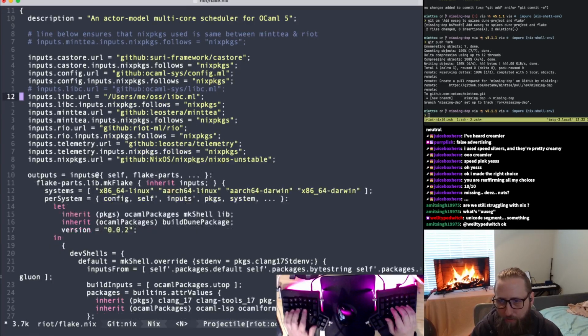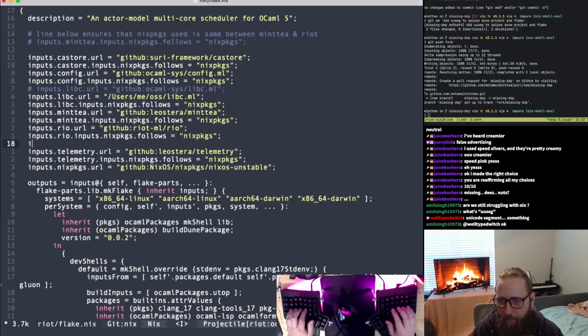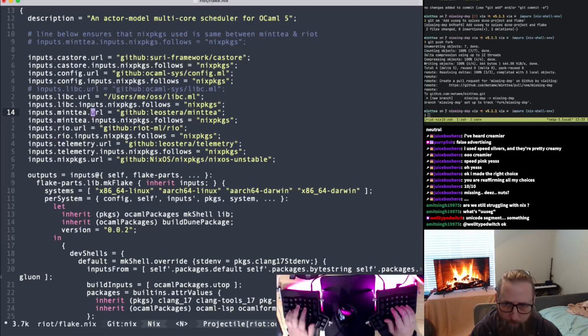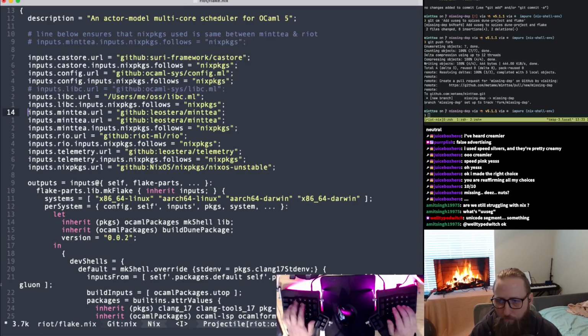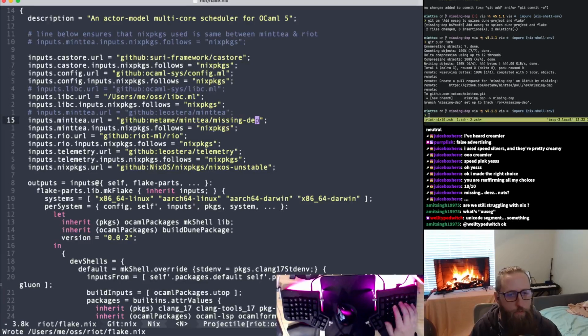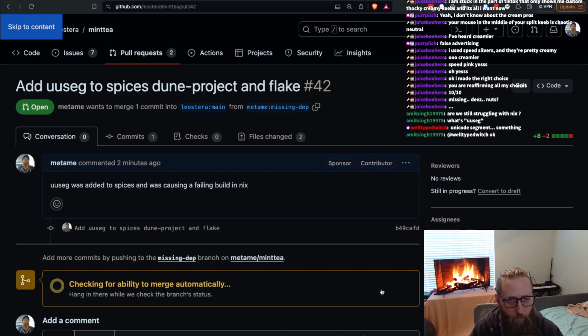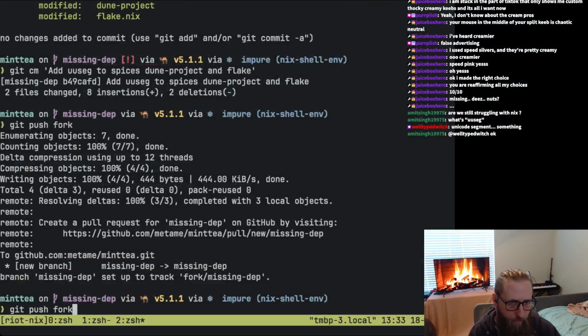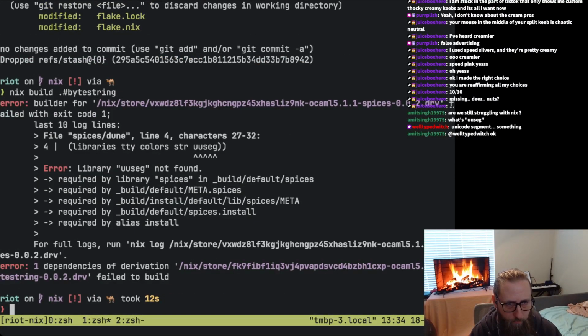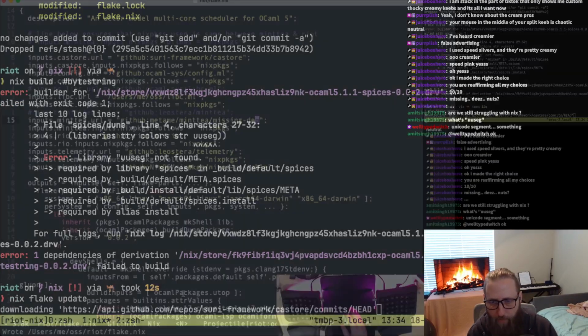I think what I should be able to do is actually just define spices as an input, even though it's not needed directly right here. Oh, that's right. Just kidding, it's right here, because it's part of mint t. So we should be able to change this to metame, and we can say mint t, and we can say, what did I call that? Missing dep. Okay, so we can just specify that as our get dependency. Where the F is the right terminal? There you are. And then if we do this again, it should grab all of that.